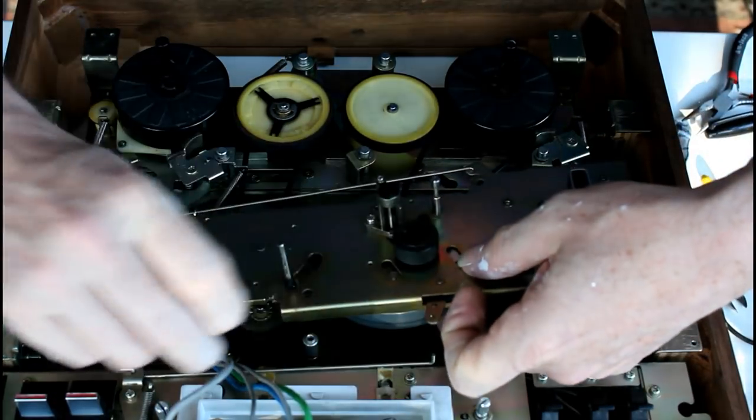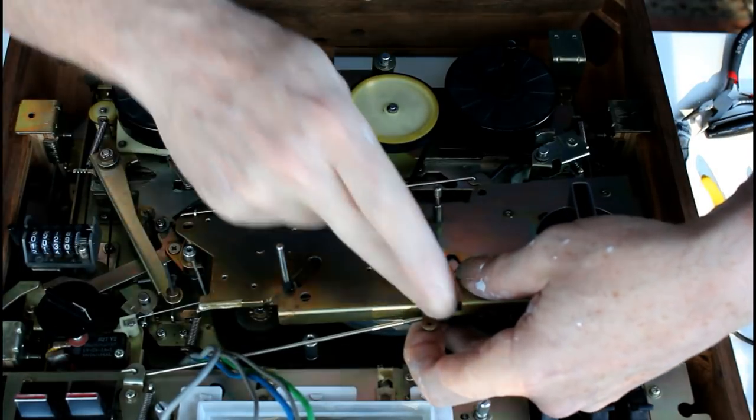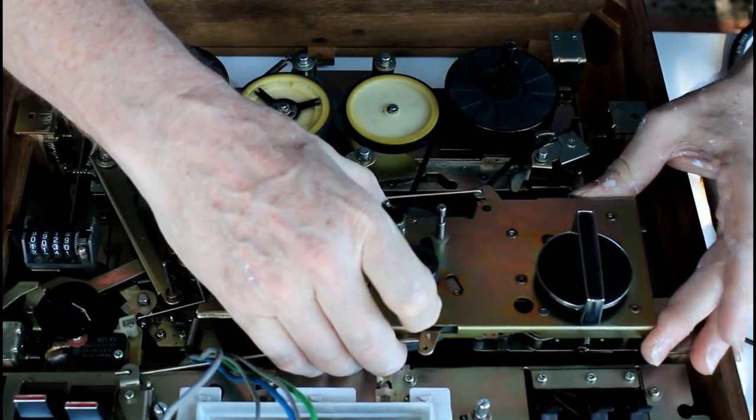Now there's one more connecting rod here, which goes in the hole closest to the body. There's two holes there, but the one that's closest to the main body here. And then you're going to have to stretch the band a little bit.